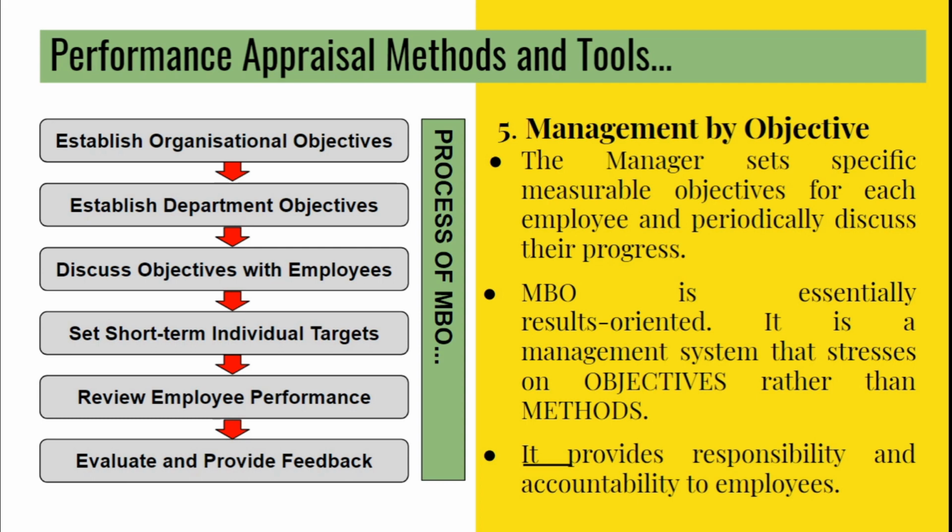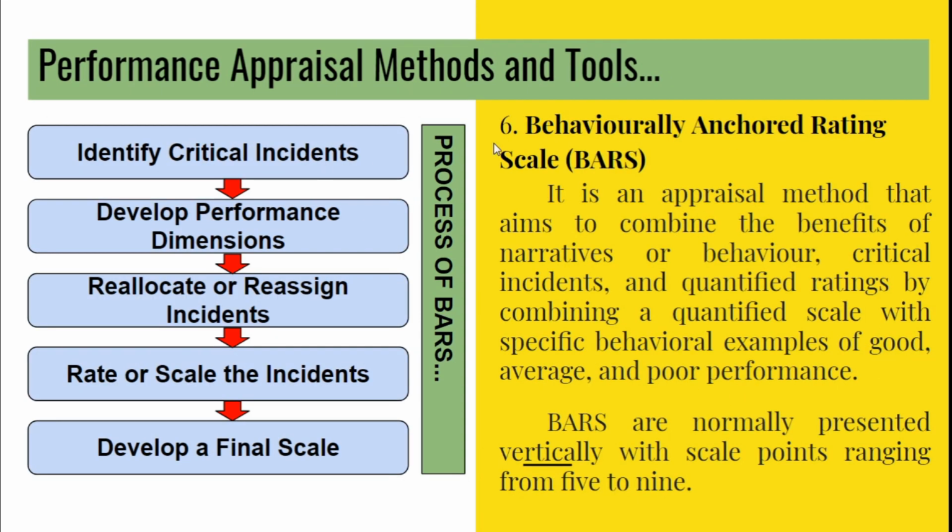BARS, or Behaviorally Anchored Rating Scale, is an appraisal method that aims to combine the benefits of narratives or behavior, critical incidents, and quantified ratings by combining a quantified scale with specific behavior. The behavior could be an example of good, average or poor performance. Please understand, what we are saying is that while we are going to make BARS, we'll try to quantify the behavior of employees on critical incidents. Alright, you will have better learning when we see the BARS on salesmanship skills.